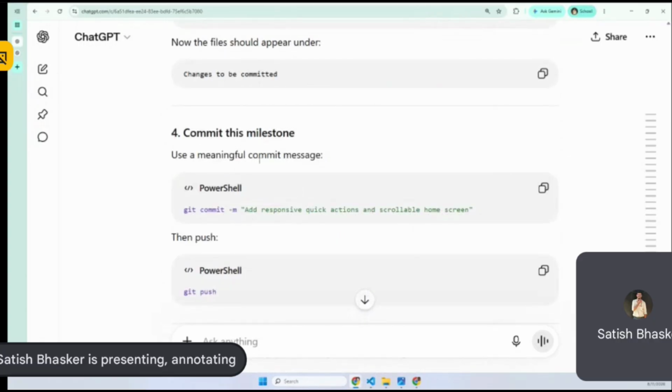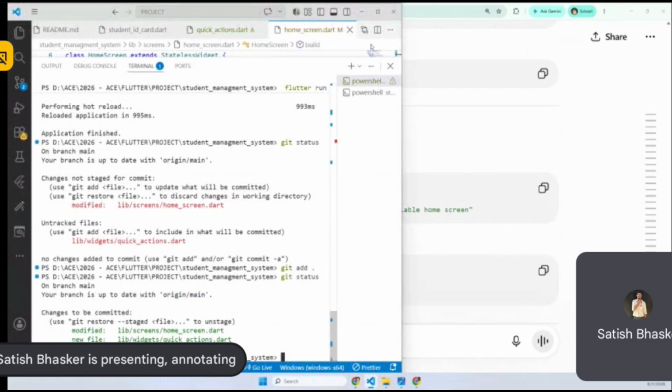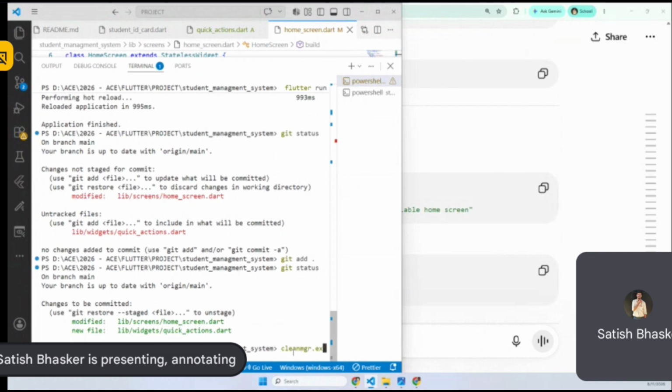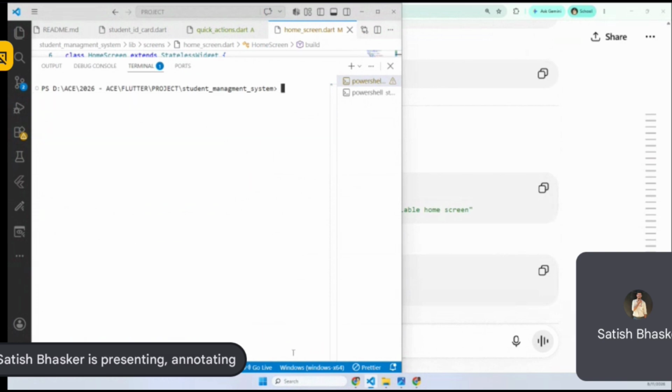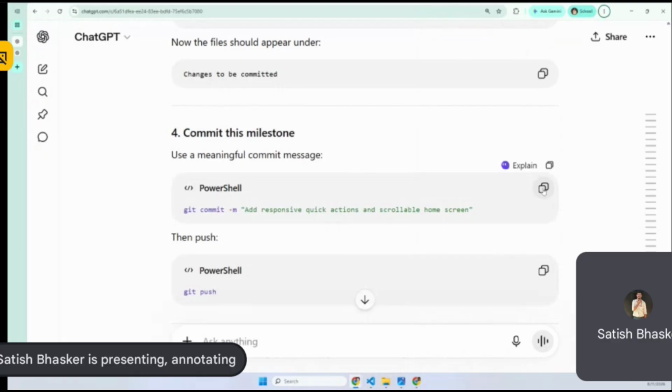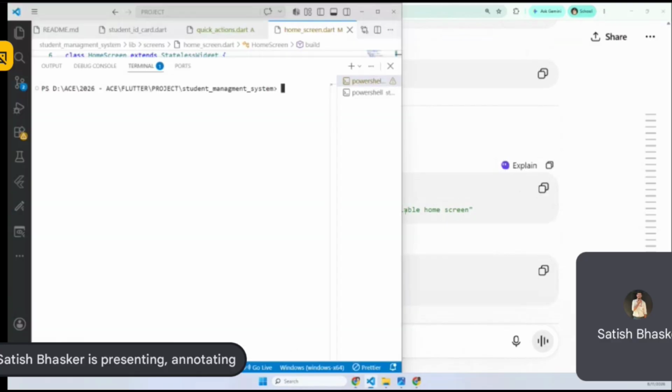Use a meaningful commit message. I'm just clearing the window for that to appear at the top. Then the commit message: add responsive quick actions and a scrollable home screen.